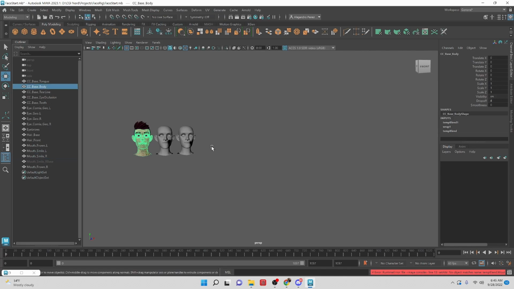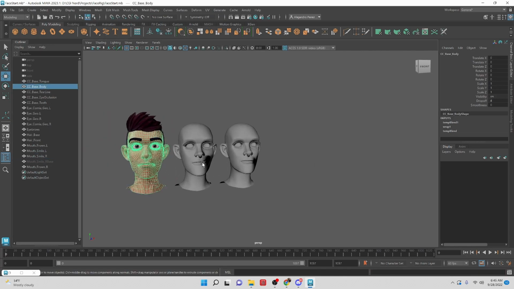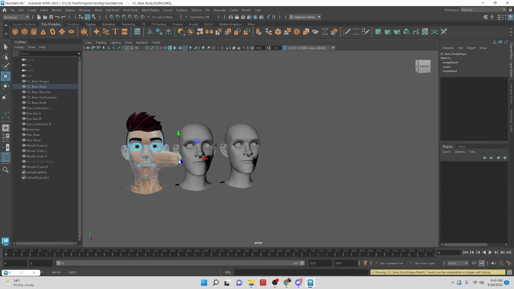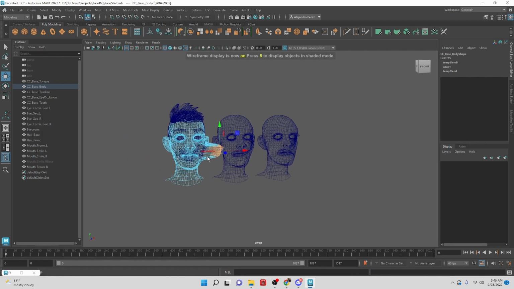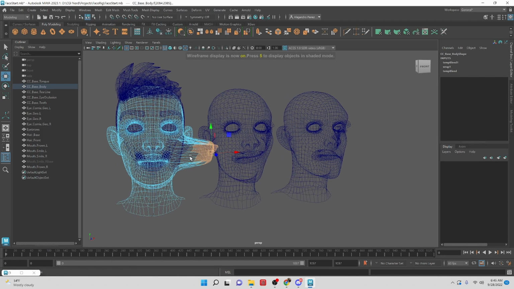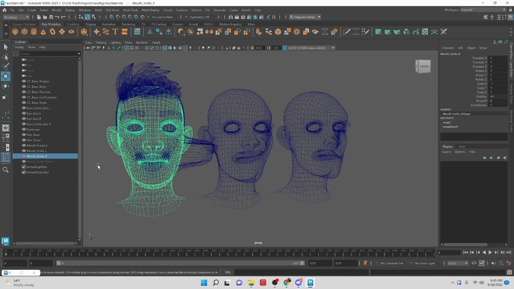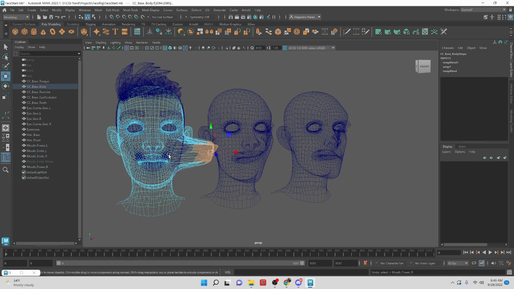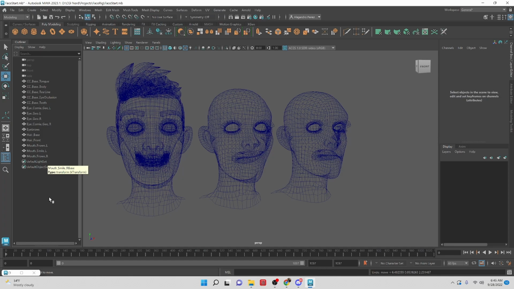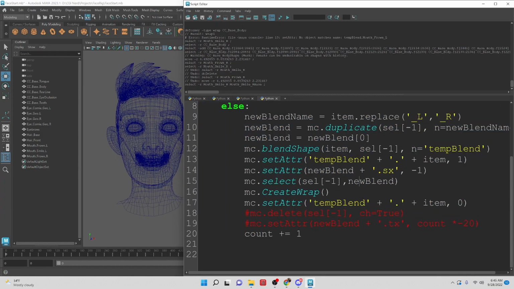Let's go to the base mesh here and make a change. So select some faces, move it out, and let's look at it in wireframe to see if it affected the mesh underneath. So I needed to check for the smile, and it did not. So that means the order of the selection, I had it right the first time.